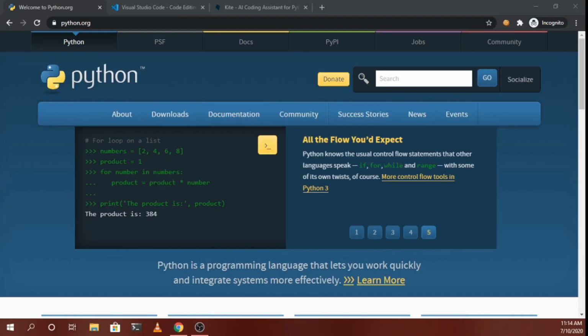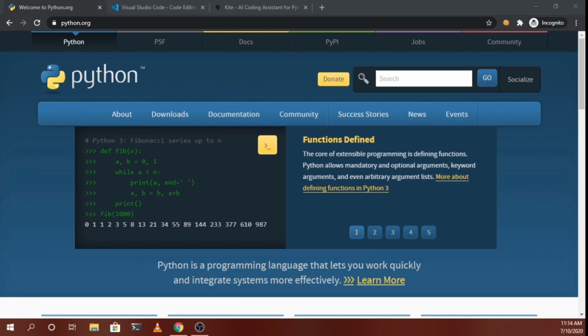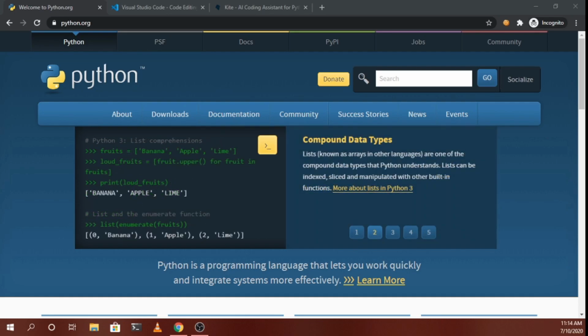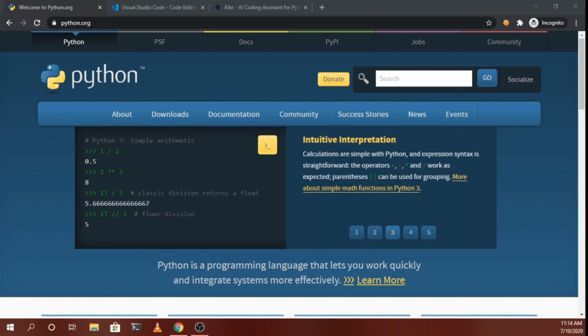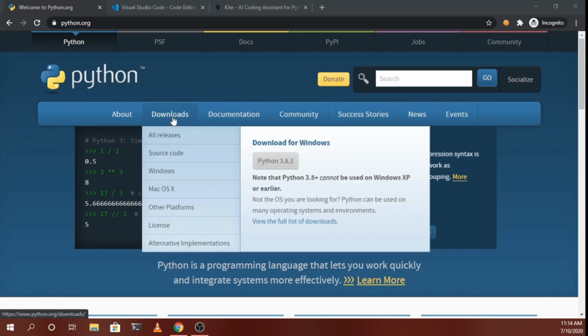So in this session of the course, we are going to be setting up our development environment for our Python development. First of all, we are going to be downloading Python and some other pieces of software that will be useful for us during our Python learning, and will help us to develop Python projects very easily, as well as learn Python. So first of all, we will go to this website called python.org and we are going to be downloading Python onto our system.